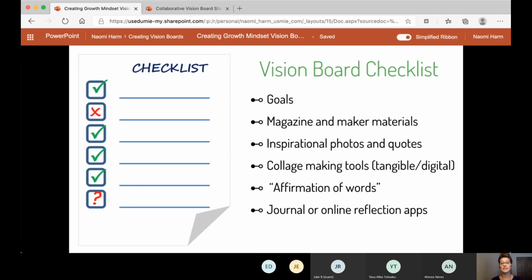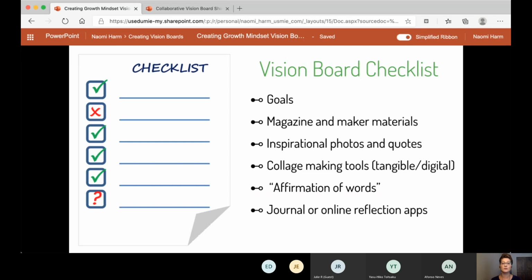We also make sure to find inspirational photos and quotes. Photos can be included of them. They can include their own drawings of things that they've done, or quotes, or maybe a poem that they've actually written. But then also making sure that they have collage making tools. A lot of tangibility. I love starting out with tangible, with no tech at the beginning, and then integrating the digital aspect after the fact, because the kids really can make the connections right away. When they can create something tangibly, they'll say, hey, I can replicate this in this type of online program. And that's when the learning dots really connect in their big, beautiful brains. And then the ideas really come to light.